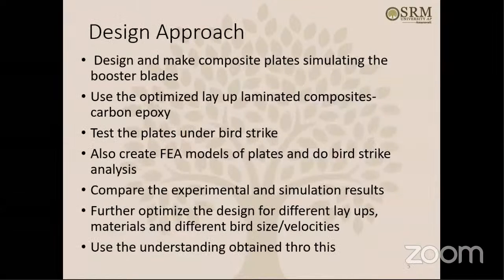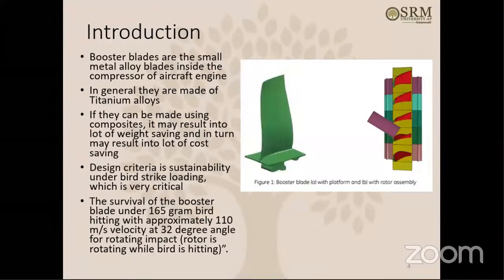Okay, so what did we do? What was our approach? What we decided is this booster blade is approximately, let's say, 1 inch long and let's say 4 inch wide or something like that. It's not that big. It's a small one. And it does look like a plate. So we decided to start with a composite plate.